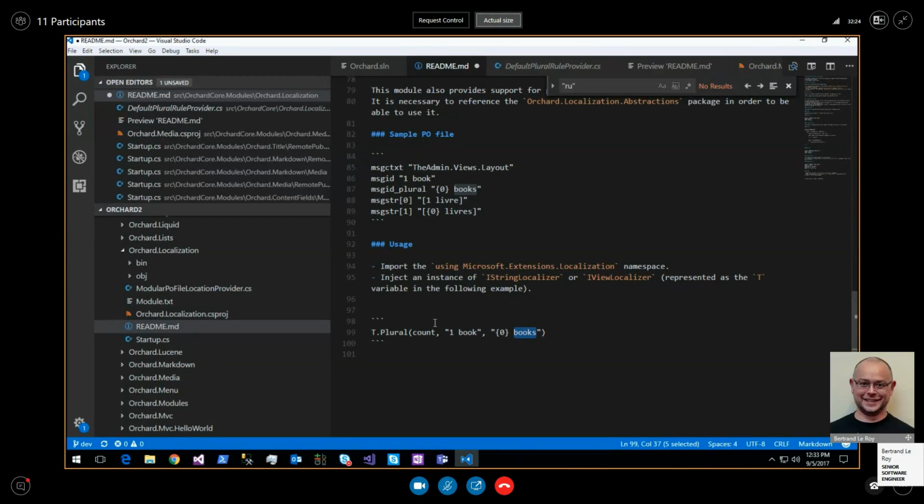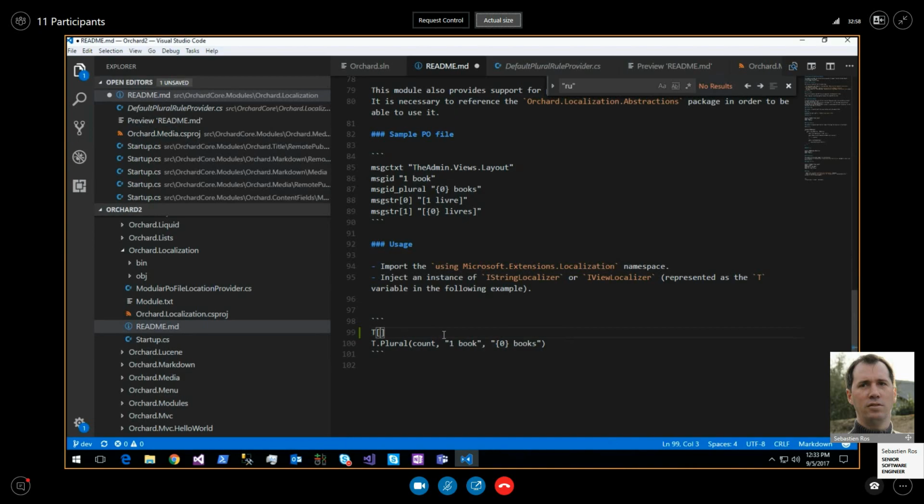But in usual cases, what you would have to do is have more forms in your PO file. You don't have to modify the view. Yes, we will never have to modify the view now, but we in Orchard CMS use this one because we use English by default. And in your PO file, you will have more forms, like the 7 forms, and it will pick up the correct one. Even if we just use 2 here, it will use these ones just because we are English. This is the default one.